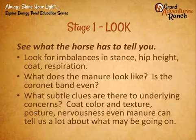And not just because he's a multicolored horse, but because maybe his hair is orange and fishhooky over the barrel, which is a mineral deficiency. Or maybe he's bruised, or maybe he's swollen in one place and it's visible and you can see it. Or his coat changes. If he's recently pooped, what does the manure look like? Is it dark and dry and hard and too high in protein? Or is it wet and sloppy? Is the coronet band even? Is just overall macro things that you could pick up?